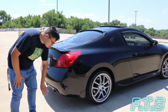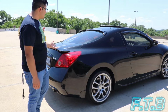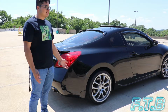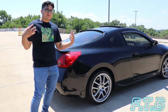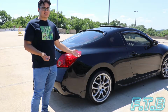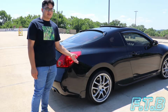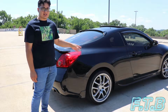And then the car was straight pipe, which was louder. The car is pretty much almost stock. Like I said, the only thing it has going on is the parts that are only meant for this car, which, if you know Nissan Altimas, no one really mods them, especially coupes. If you really have that car and you really want to mod it, then you can go ahead, but they're not really sought after, so I can't really sell these parts at all.